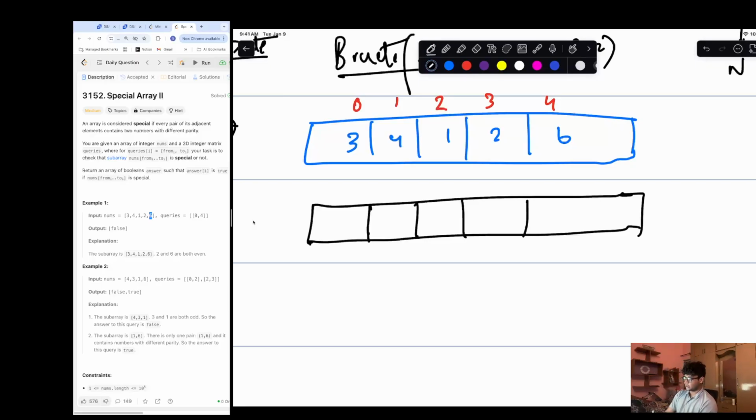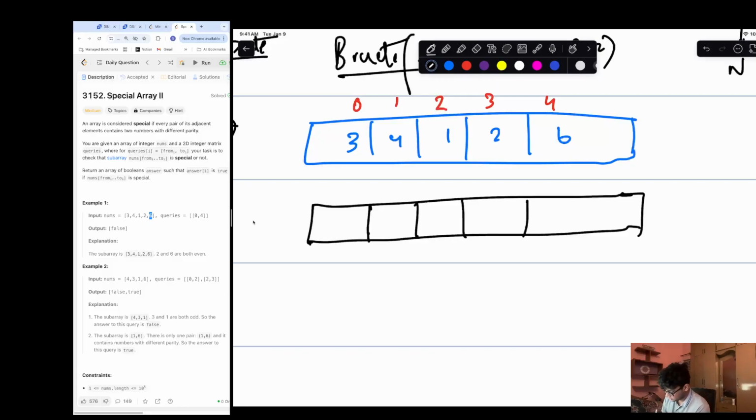If you consider only 3, is 3 a good pair? Not a good pair, but is 3 a special array? I've told you a subarray can range from 1 to n, but it should be a contiguous part of an array, so 3 also can be a subarray. Is 3 a good subarray? Yes, it is, because it's only 3.